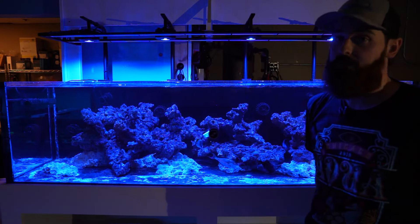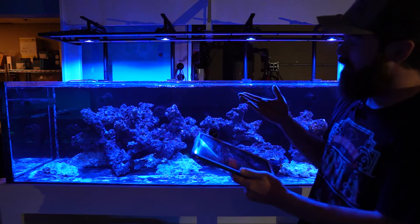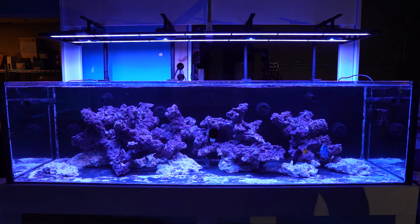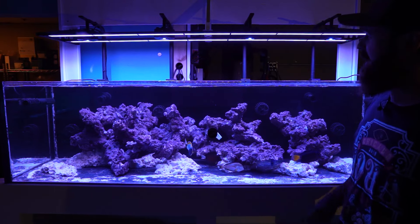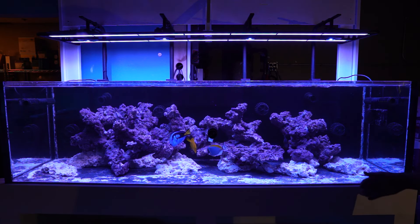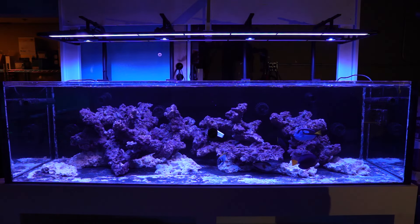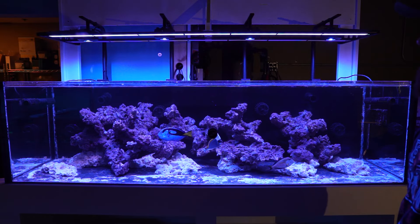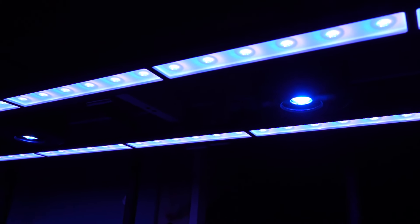The next step is to turn them on. We have it all programmed onto our Apex, so it's just a matter of flipping a switch — boom, power to them. It's like the sun under here! Looking at them at first glance, I'm amazed at the spread from front to back and the overall brightness. It's a day-and-night difference, and having two of them on there you can see a big difference. I'm two thumbs up. I'm amazed at the quality and color they're putting out — these are close to primary lighting, not just auxiliary lighting.